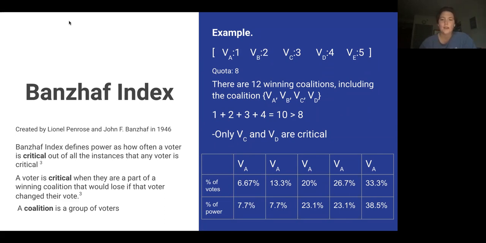If you look at the chart, when I started this I did not know anything about these indices. I thought that with weighted voting, your power was proportional to the number of votes you had. But this index shows that's not quite the case. While voters A and B had the least amount of votes, so they had the least amount of power, A and B had different numbers of votes but their power was still the same. So effectively, they could have had the same number of votes. It didn't actually matter that voter B had more votes. Same thing with voters C and D - they each in actuality had the same amount of power, even though voter C only had three votes and voter D had four. That's how the Banzhaf Index generally works.